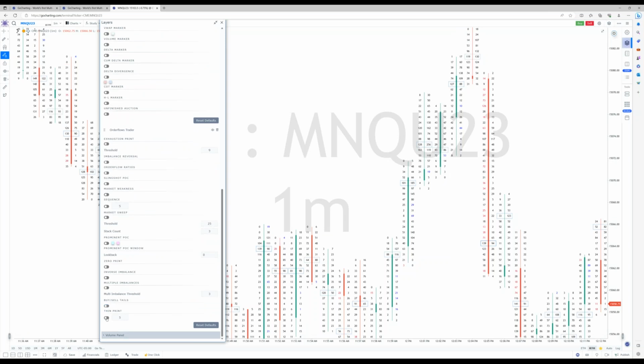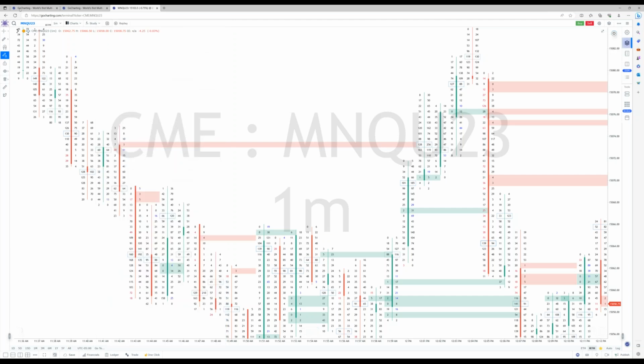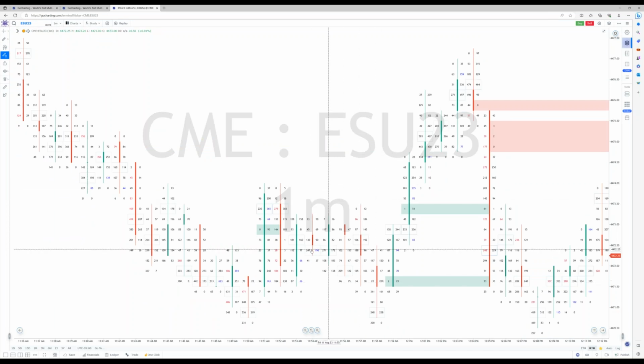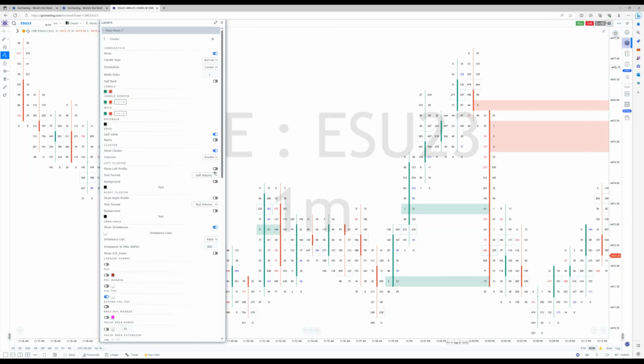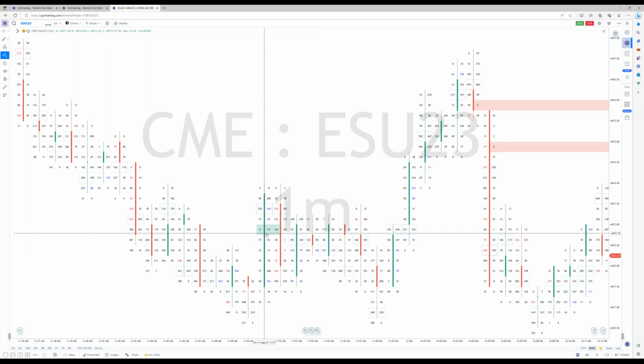And the last one I'll talk about for now is the thin prints. Let me just go back to ES, get out of this MNQ. So a thin print, right? Now you can adjust what you want as a thin print. The default is 5. If I set it to 0, I just want to see bars where there was 0 volume traded either on the bid or the offer internally inside the bar, because I know that this market is moving pretty quick, right? There's no counter trade, 0 against 69.